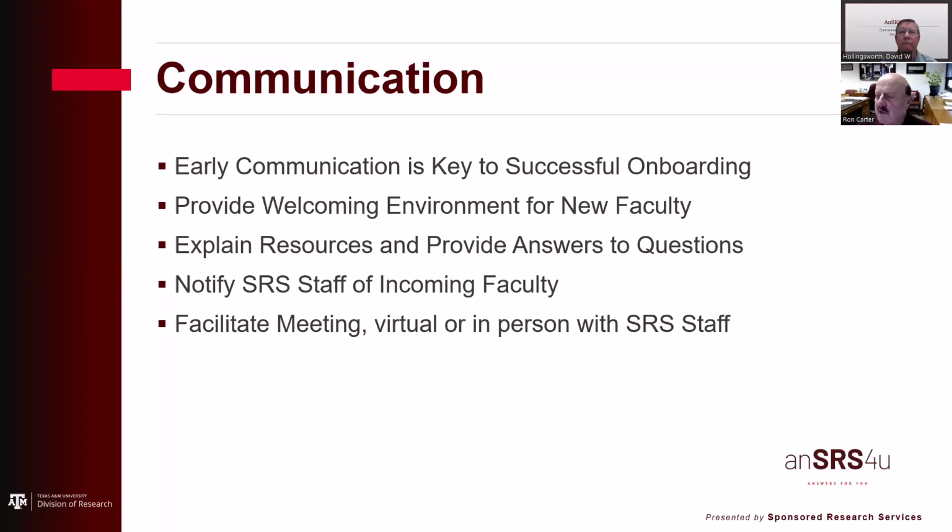So if the candidate finishes all of his visits, his final visit is basically with the dean and the department head, and they begin to work on the details of what it is going to take for that candidate to accept a position here at Texas A&M. That would include not only his salary, but his teaching assignments, the space he needs, his graduate student support, and those various things that would be important for him to move and come to Texas A&M.